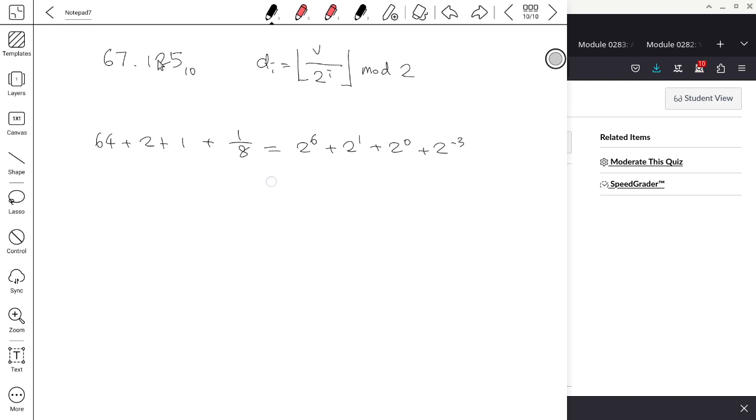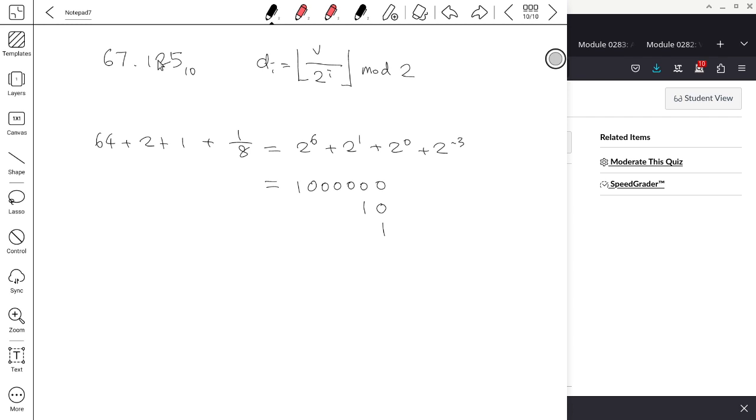Okay, so I'm glad that you guys are still retaining what you have learned with the exponents and stuff like that. Okay, so here's the next part: how do we write 2 to the power of 6 as a base 2 number? That's an easy one, okay? Any power of 2 can be written in base 2 just by saying it's a 1 followed by the number of zeros that is the same as the power itself. So we got 6 zeros here, 1, 2, 3, 4, 5, 6, done. What about 2 to the power of 1? We have a 1 here and a 0 because it's 2 to the power of 1. What about 1? Well, we just have a 1 here. There's no 0 after it because it's 2 to the power of 0.